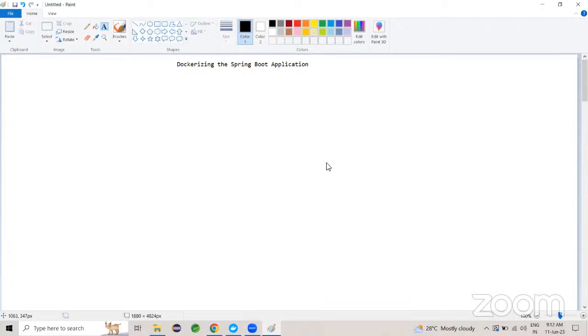As part of that, we are taking a Spring Boot application as an example, but that doesn't mean we are going to focus only on Spring Boot. In a layman's manner, once we work through this segment, you will get exposure to how you can Dockerize any application. That may be a Spring Boot application, a plain Java application, a .NET application, or an existing software like MySQL. That's what we can see.